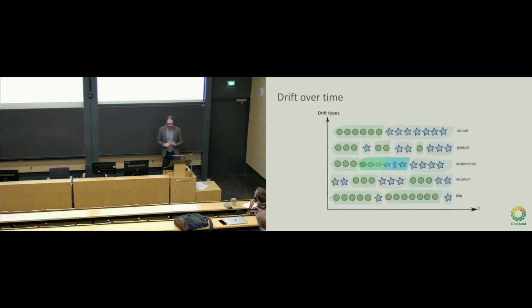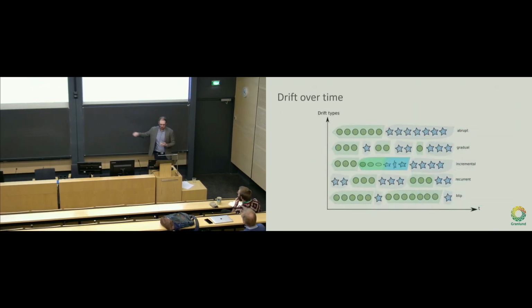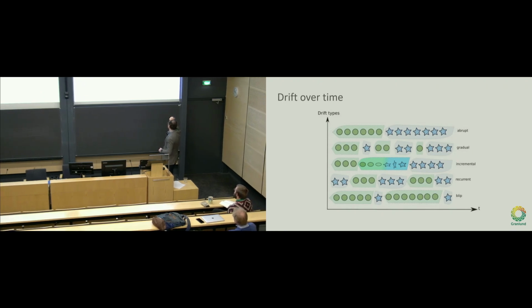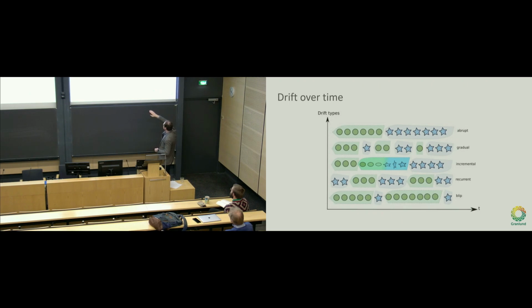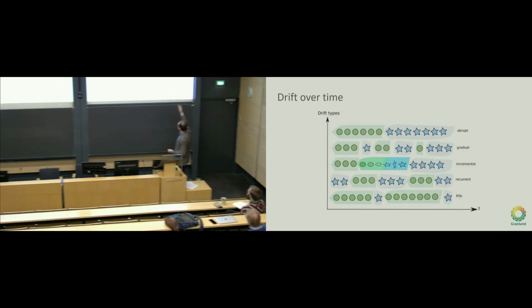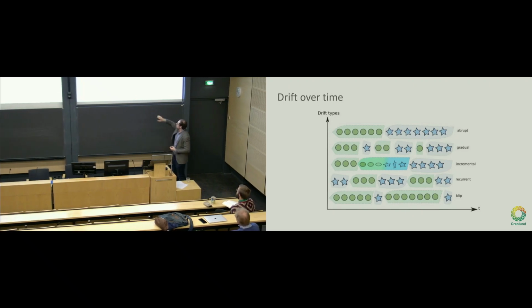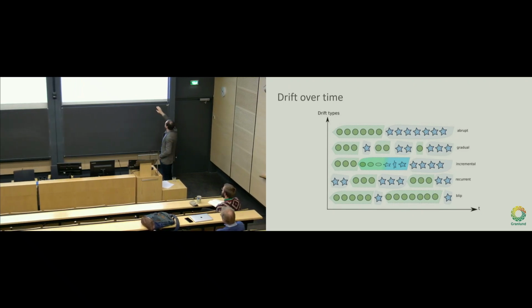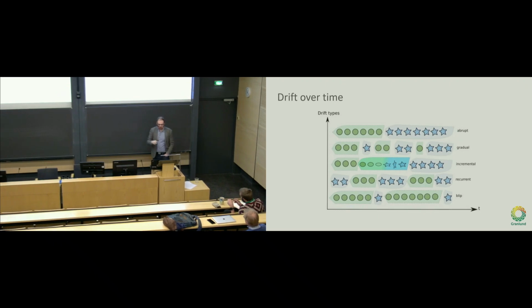Then what types of drifts are there over time? Especially in time series, you have these blips, which are basically one-time only, or sometimes it happens. You have recurrence, so they start to happen in some frequent manner. Then you have incremental, which slowly changes from normal behavior to abnormal. Gradual is similar, and abrupt is like it completely stops. For example, maybe that COVID start in that building could be abrupt.